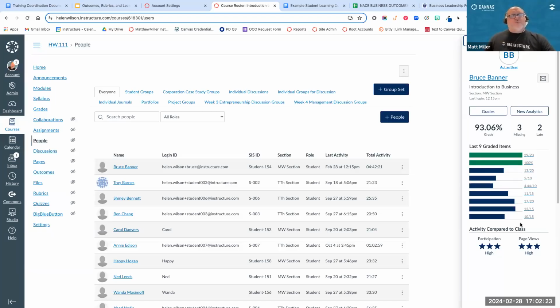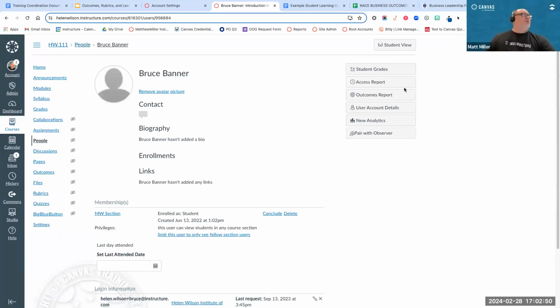But what you're looking for here as a professor is a trend, a downward or an upward trend. If they start falling by the wayside as the semester wears on, it might be an indication that they're disengaged or something's going on that maybe requires an intervention. Okay. And so that's just what you're looking for. But if you look at their name here and you click on it, there's just a couple of other little things here that I think are fun.